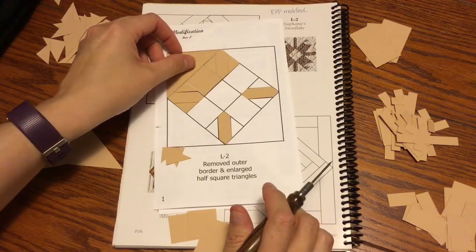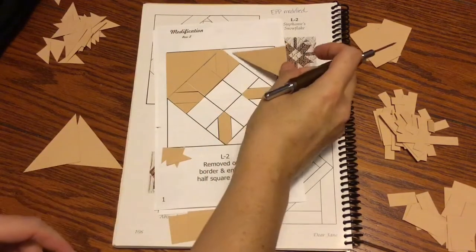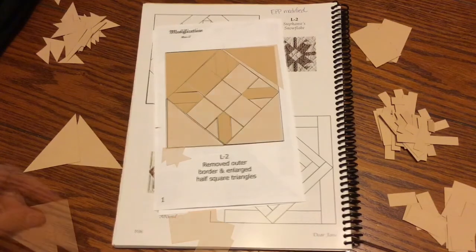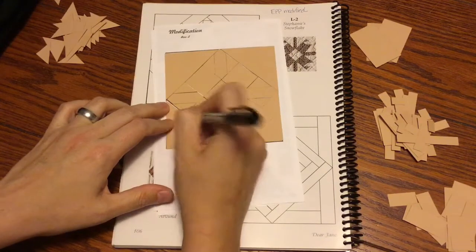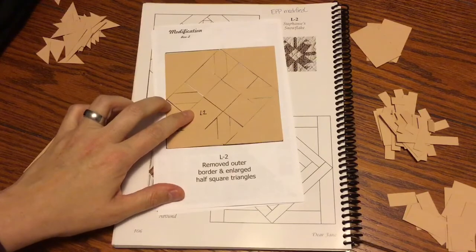So these four triangles are the ones that are correct, and I'm going to put these on my outside points. So there's all the pieces for L2 in place with all the little guidelines. And so I'm going to mark these L2, and then I'll be ready to mark them for focus fabric.